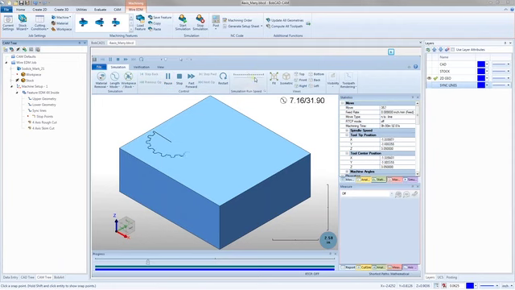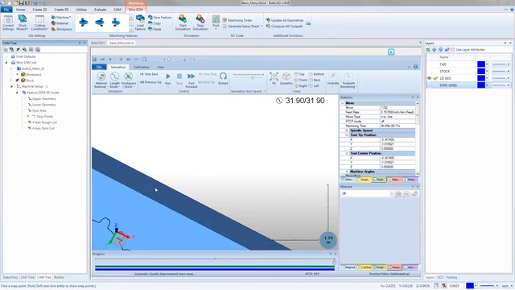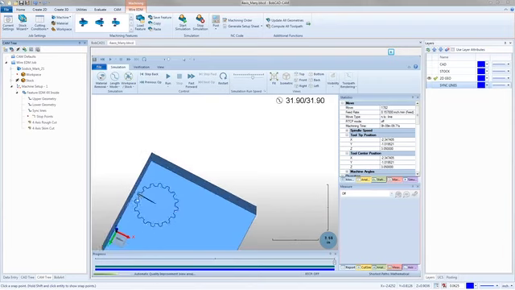So we're pretty much done here. So that's going to go through, do its cut. Looks like a weird snake with that preview, the way I got it. So hopefully that cut all the way through. I'm going to flip the part over. We're going to look at it. Oh, it didn't. It left that small little tab there.